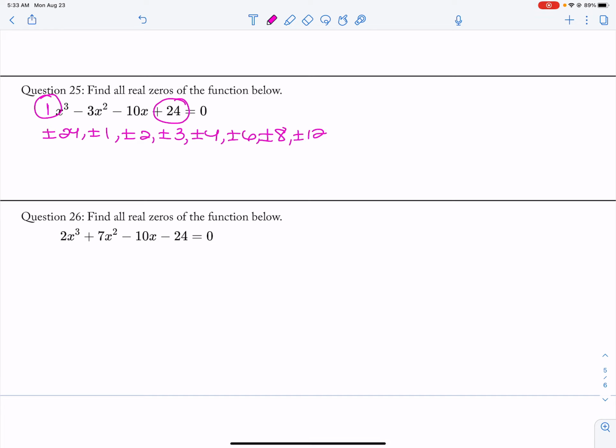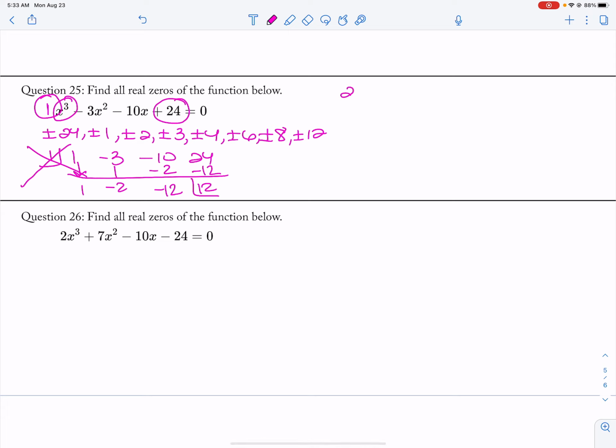And you have to test all of them to see which one gives you 0 for the remainder, to take this down from a cube to a squared, so then that way you can factor it. Now, let's just say we tried 1, right? So then that would be 1, negative 3, negative 10, 24. Bring down the 1, 1, 1, negative 2, negative 2, negative 12, and I get 12 here. So 1 is not a possible root. I will show you what the actual possible root is.